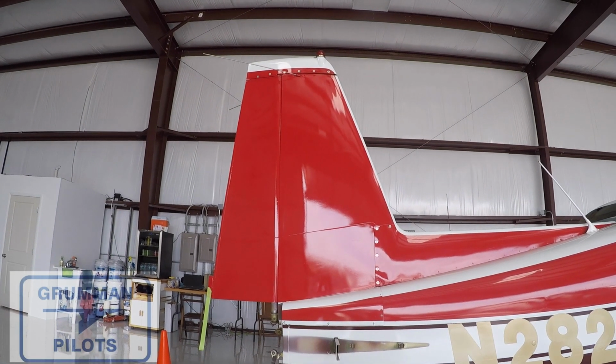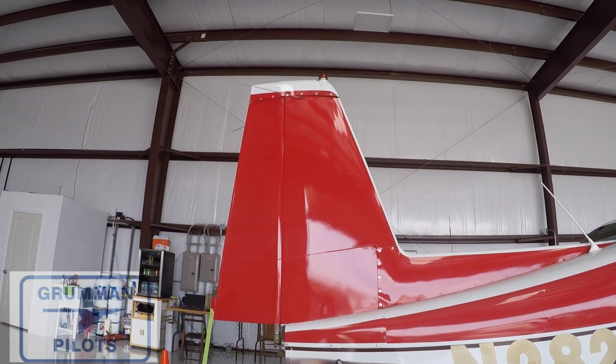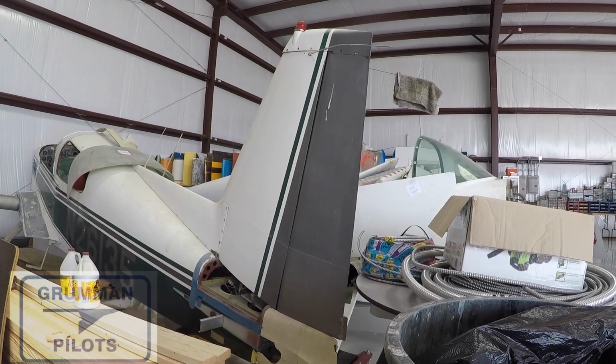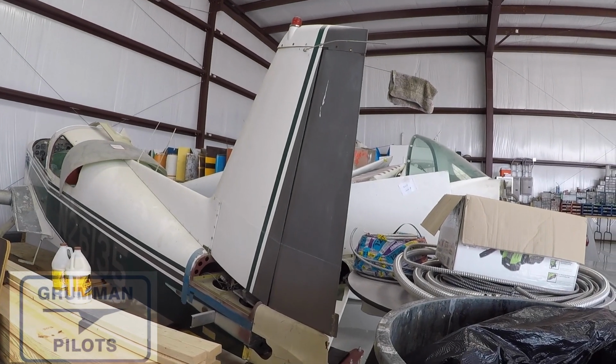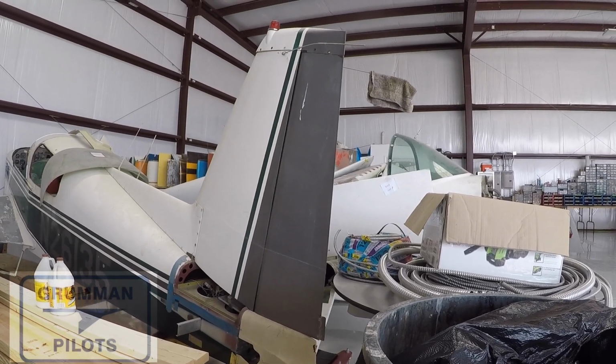Now if you look at the Tigers, the stripe will run along the vertical spine and then curves along and goes parallel with the ground over the rudder cap. But the Cheetah again goes all the way up through the top. Now there are some variations to this.